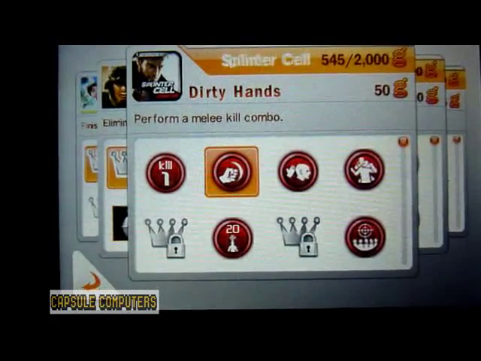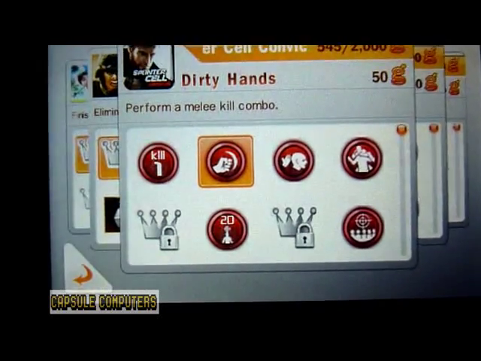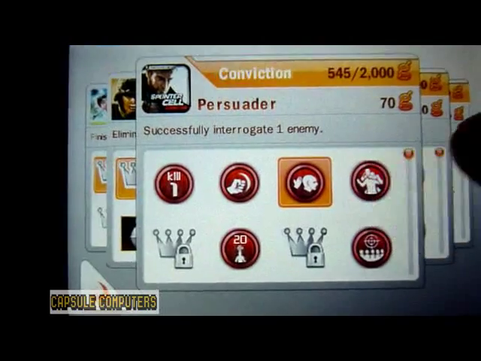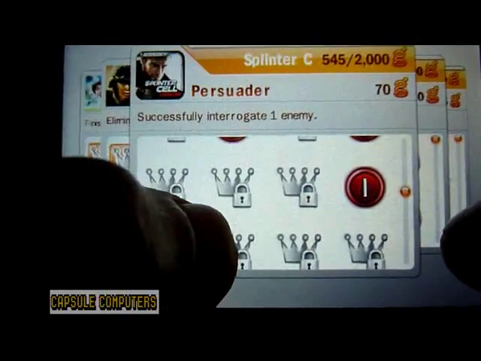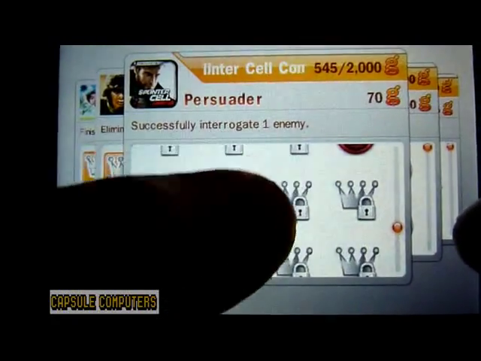Now, as you can see, there are the achievements here. There's a few of them you can get. First one is first kill. One is perform a melee combo. Another one is interrogate an enemy. I'm not going to wreck it for anybody, but there are a nice amount of achievements to pick up to get your 2,000 gamer score for Splinter Cell.